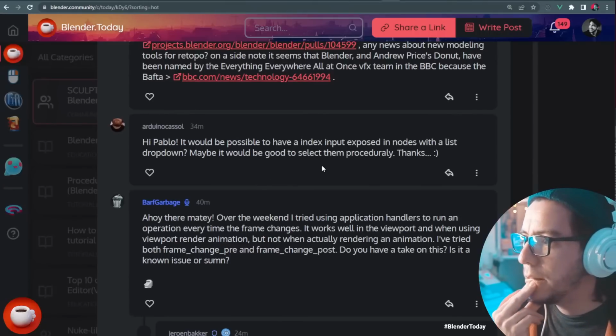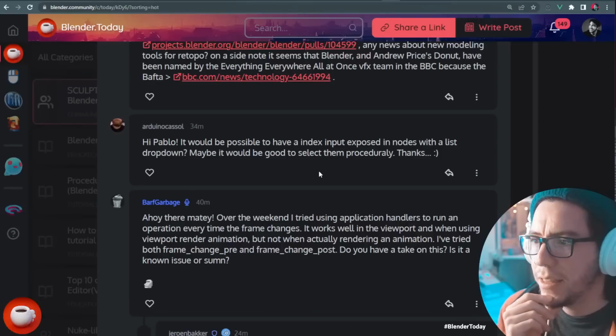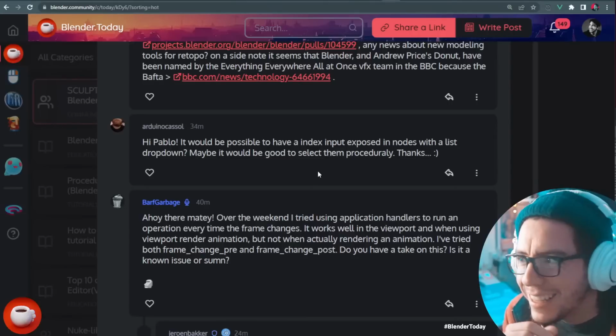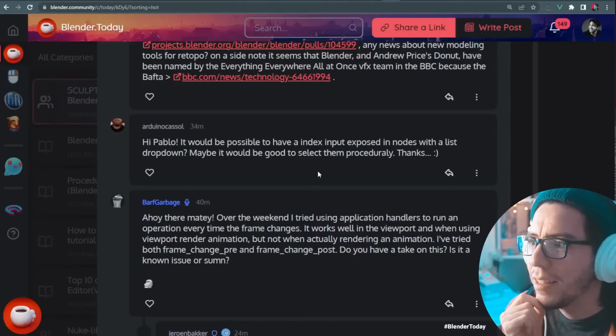Hi Pablo, would it be possible to have an index input exposing nodes with a list dropdown? Maybe it would be good to have a list for index input in nodes.